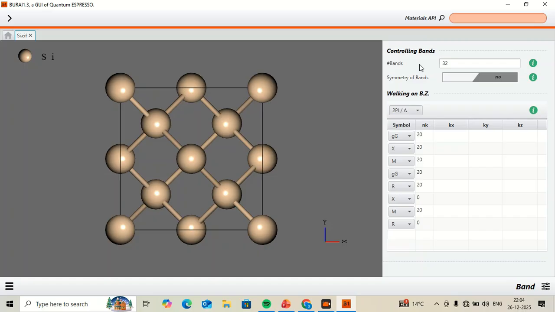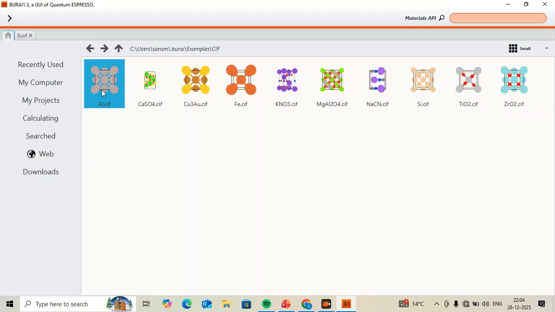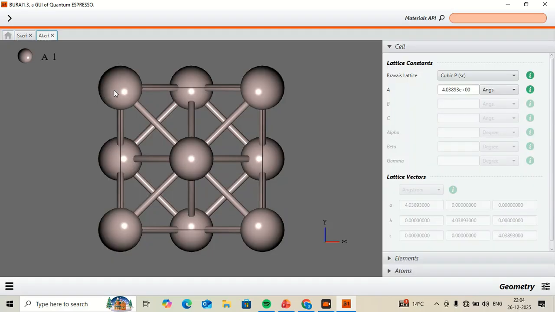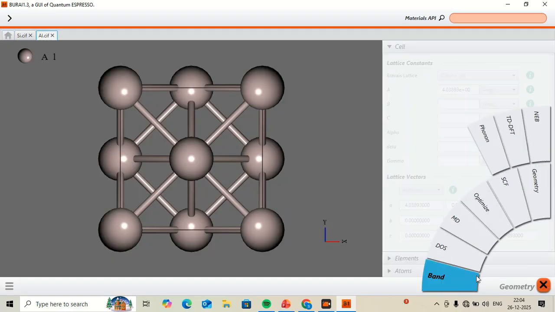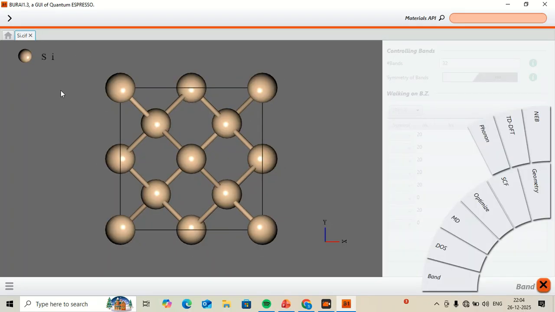This number of bands depends on the type of unit cell and type of atoms present in the unit cell. So it varies for different materials, different elements. If you open some other examples, it will be different. Like if I open aluminum, the number of bands will be 16. So we have to remember this number of bands. For silicon it is 32.